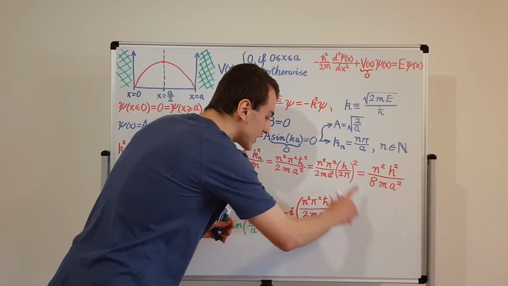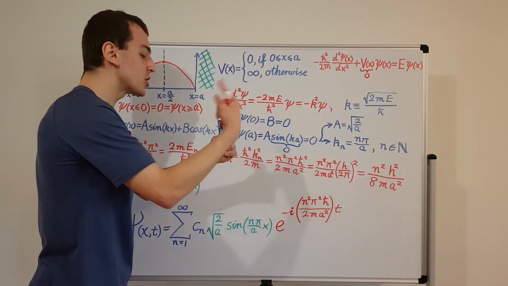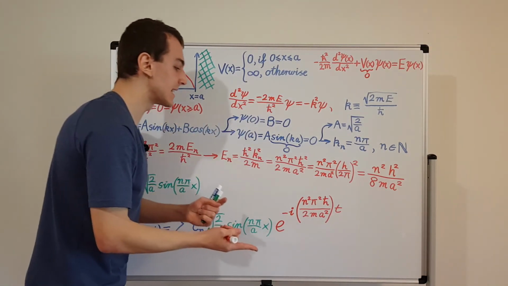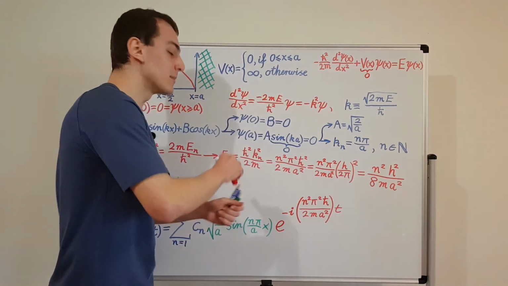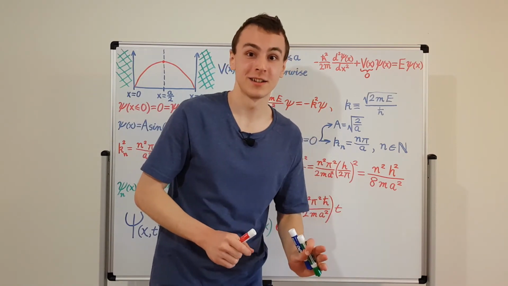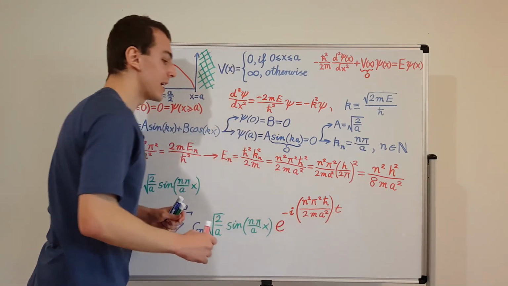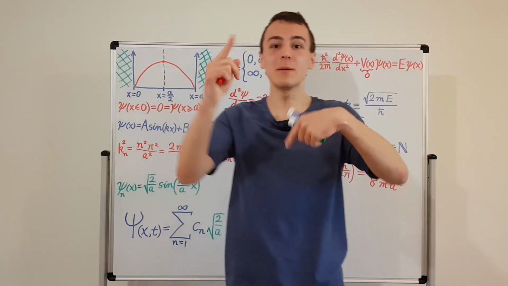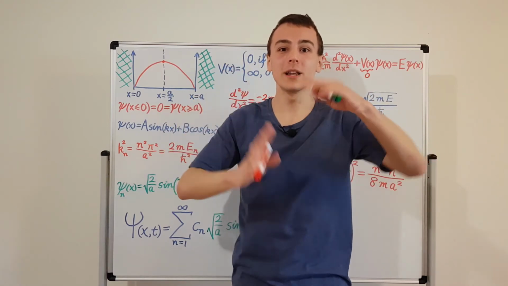You'd still have this complex exponential, but what would that do? That would just be winding around, and it wouldn't actually change the amplitude. It wouldn't change the probability density. The amplitude would still be the same, and if you take psi times psi star, that gives you the probability, which remains constant. But if you take a superposition of them, they're going to have different complex exponentials winding at different rates, and they're going to be mixing together. So in general, you're going to get some wobbly mess.